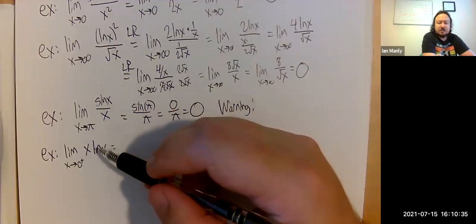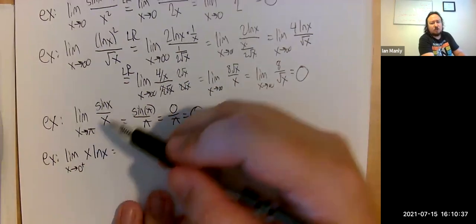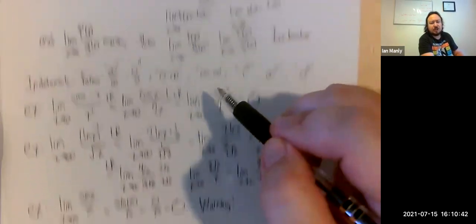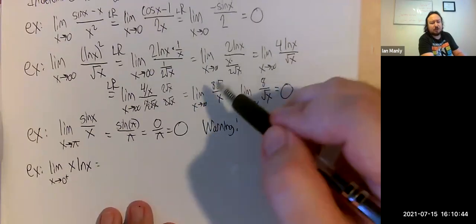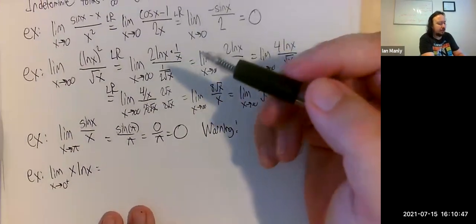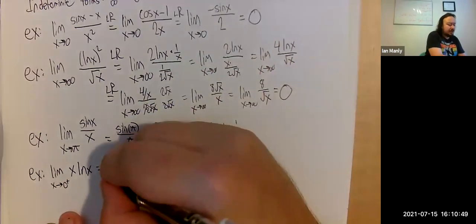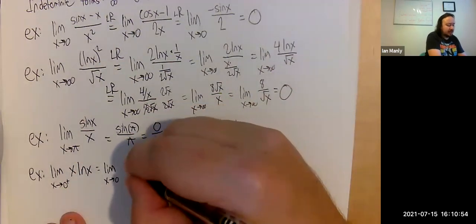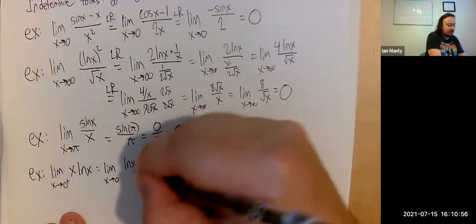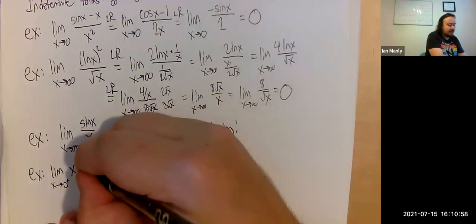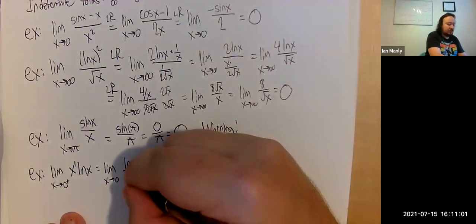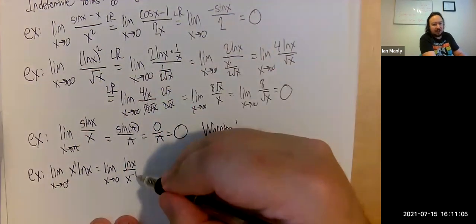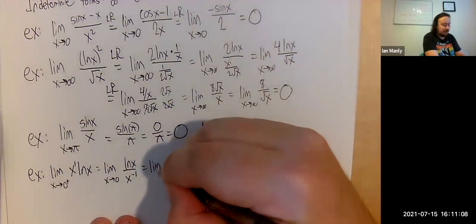Now, before we take any derivatives, we don't have this in the form where we could use L'Hopital's rule, because L'Hopital's rule requires us to have a quotient where both are going to 0, or both going to infinity. But we don't even have a quotient at all. Now, what we can do is we can make a quotient by moving the x to the denominator. So log will stay where it is, and this is technically x to the 1, right? So if we move it to the denominator, its sign multiplies by -1, and we have x to the -1.